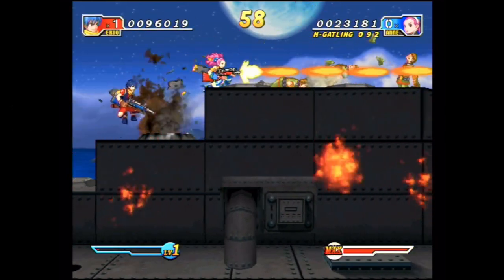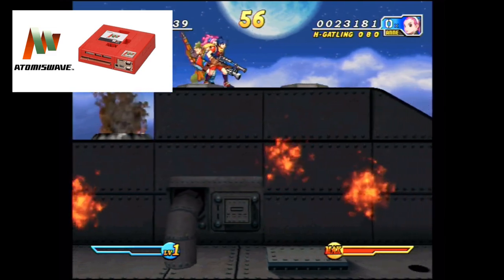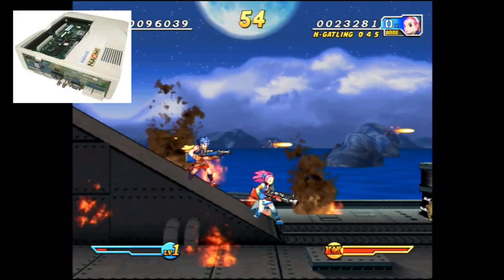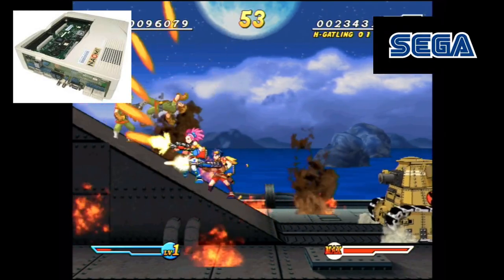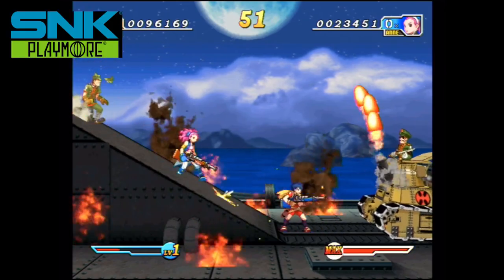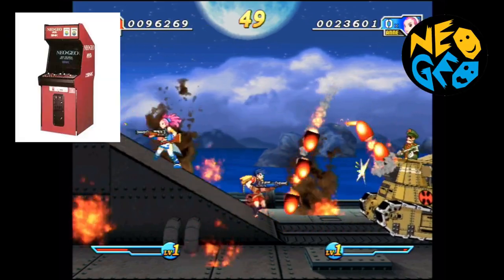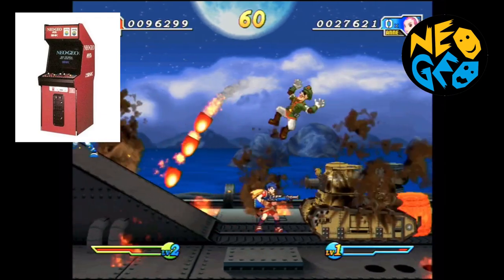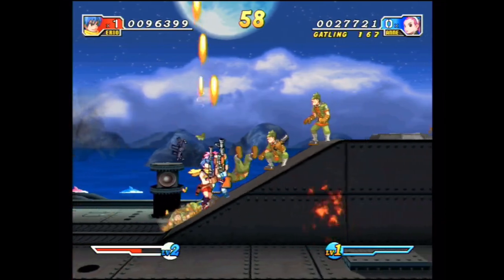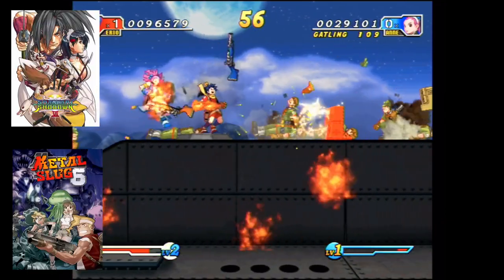A while back in the early 2000s, Sammy's Atomiswave arcade board was created to compete in the arcade market and used the Naomi board licensed from Sega as a starting block in creating more games in the arcade scene. SNK was one of their huge supporters as their own arcade Neo Geo was fading quickly. SNK brought awesome games to the Atomiswave arcade board with franchise names like Samurai Showdown, Metal Slug, and of course, Battle Coliseum.